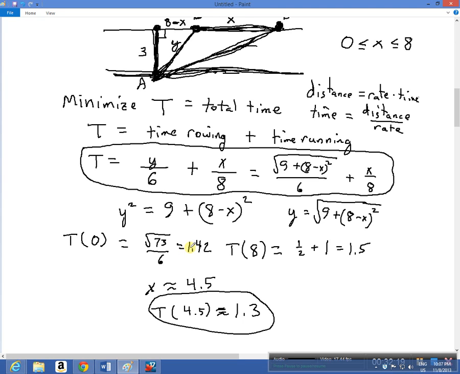By the way, the units here are kilometers per hour, and so we're talking about these figures being hours, 1.3 hours as opposed to 1.42 hours, as opposed to 1.5 hours. So the difference is about 2/10 of an hour or 1/10 of an hour, so about 6 minutes or thereabouts, 12 minutes. Okay, so that's enough for now. We've done a couple of problems, and maybe we'll do a few more at some other point.